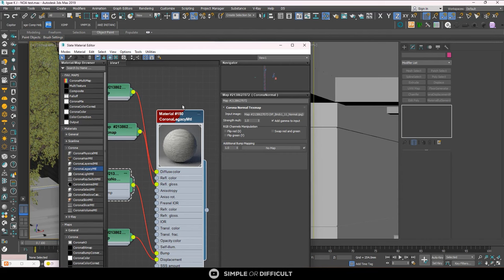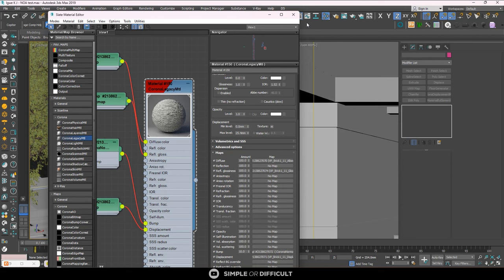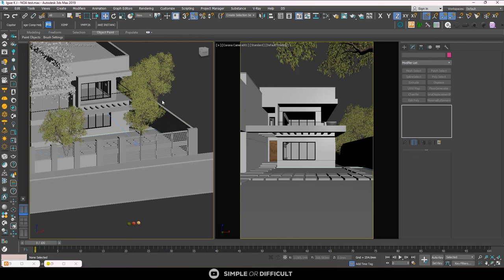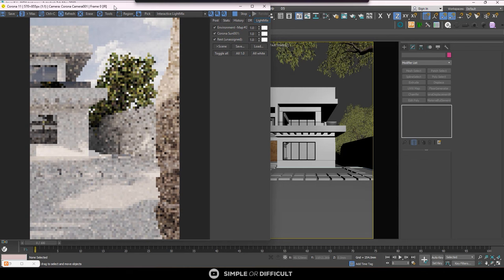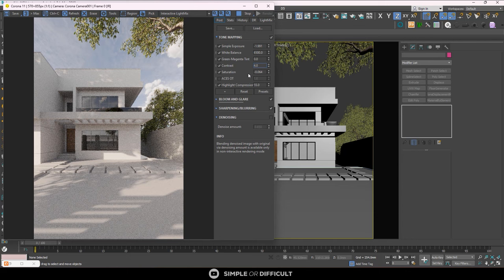Let me make the bump pronounced. Make it like 5, make it like 10. Then if it is too much, then we can do something about it. Okay, well, now, let's see what we've got. Okay, so we have it. Yeah, we have it. I'm going to add LUT now.